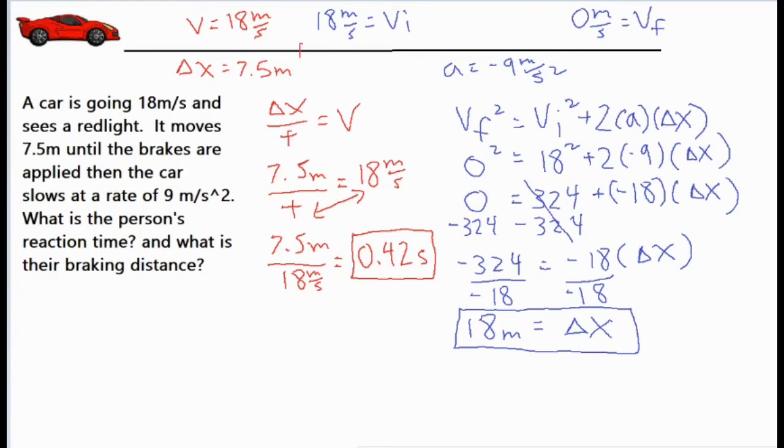A lot of times when you're solving a braking distance problem, this formula right here is going to be the most useful to you because you can use the VF of zero, which you're often given. It's basically implied because it's a braking problem where something comes to a stop. So as long as you have an initial velocity and acceleration, then you're good and you don't need the time.